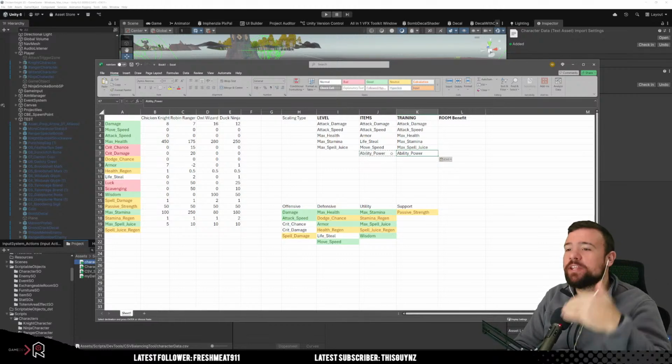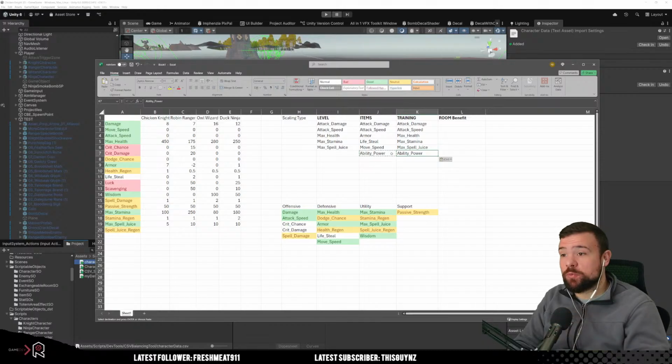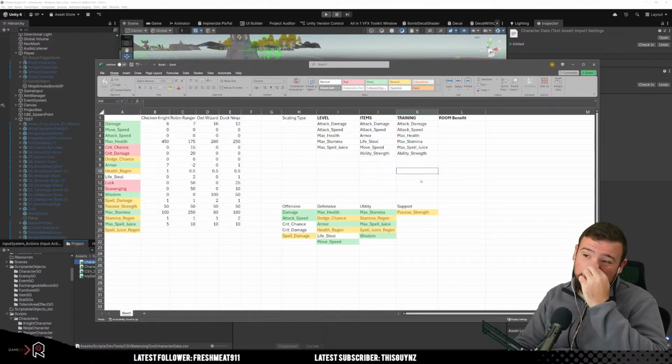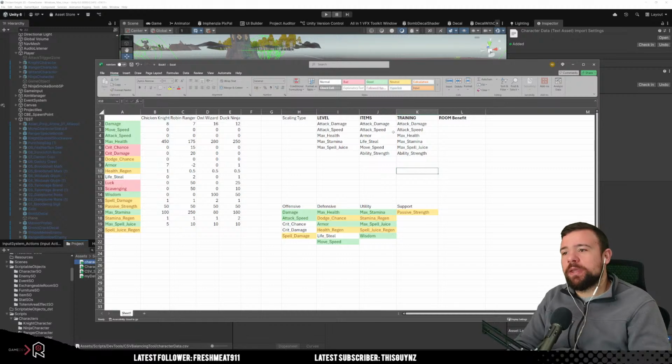So you can gain that through training or through an item as well. I don't know if you should get ability power through leveling up. Maybe I should call this ability strength. Okay, so ability strength we need to be careful with. So items and training can scale that.